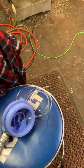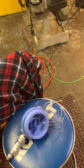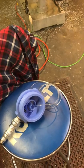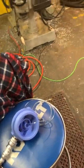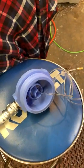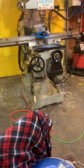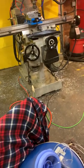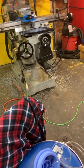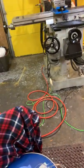And if this works and I wind up doing a second one of these systems on the machine, I'll just source a new hose and trash the old two or something. But so I took this hose out of that new kit, but I'm still going to just use the same actual nozzles that are already mounted up there on the machine, the one on the right for now, and then the one on the left eventually, and save that other nozzle to probably put on this machine back here, or maybe if I ever get around to getting a surface grinder soon, put it on that.